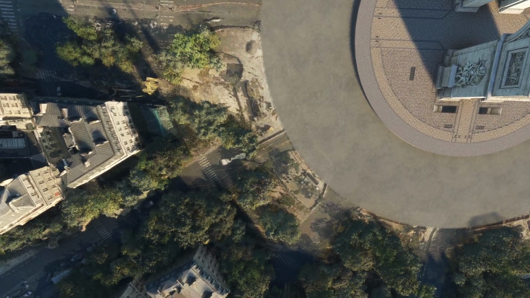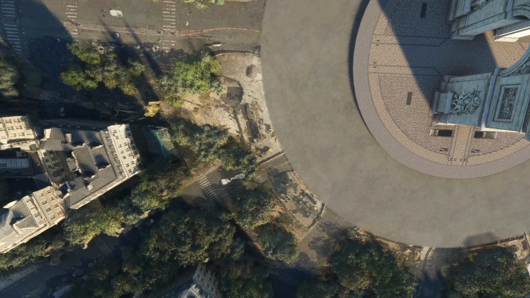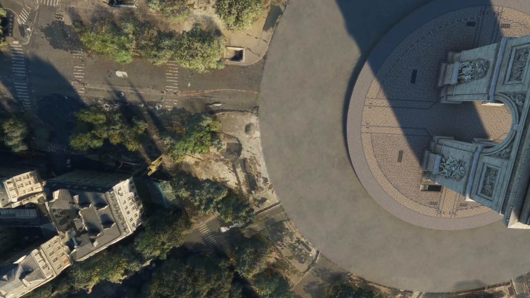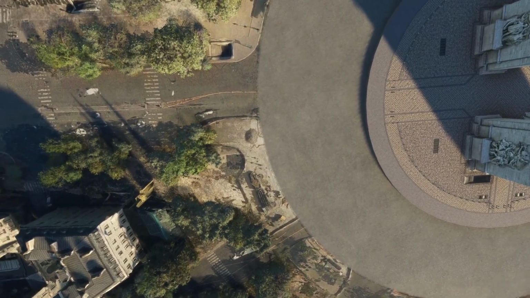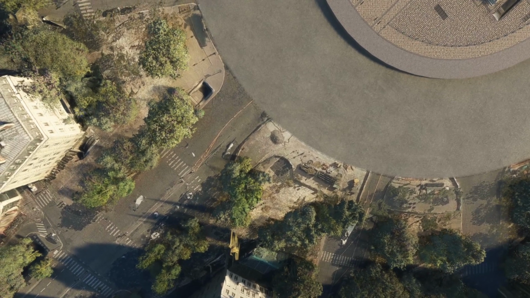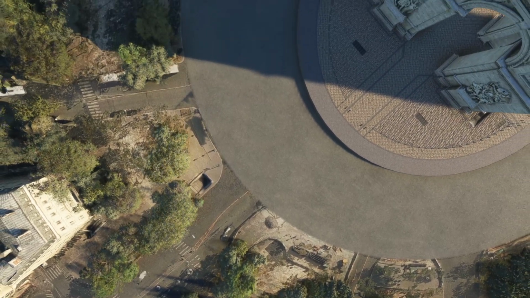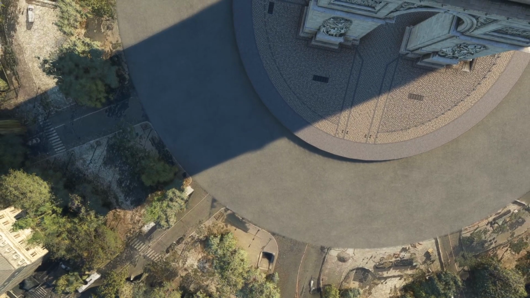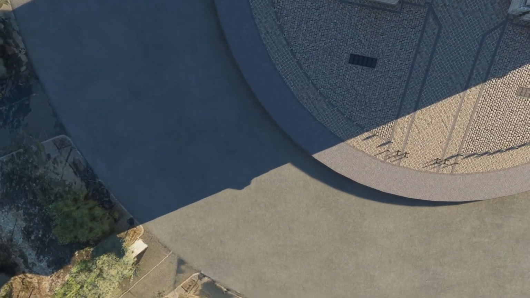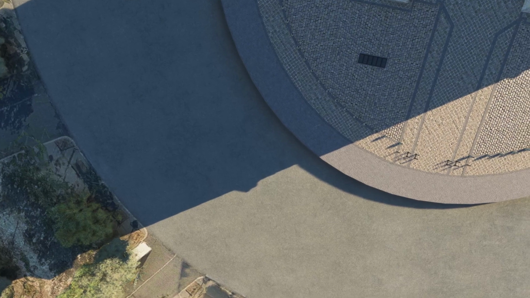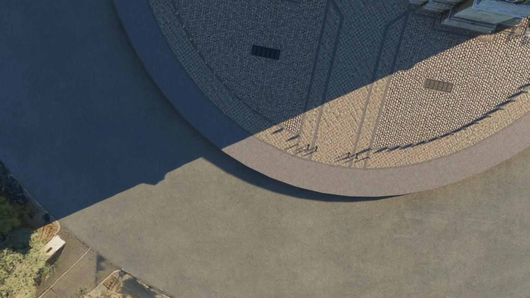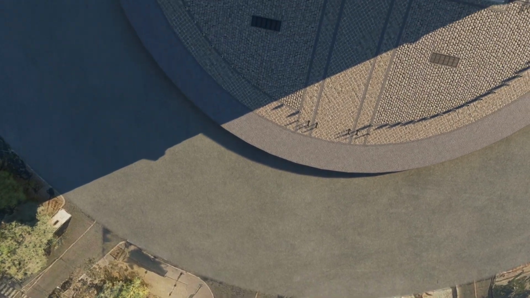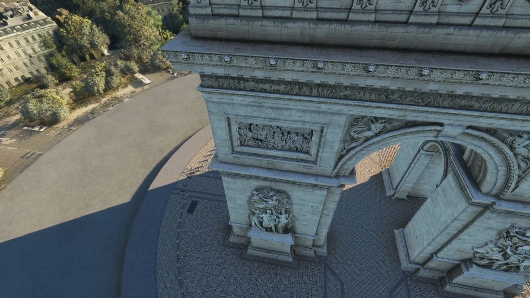We're heading the wrong way here. Okay, here we go. Well, we're getting there. Okay, now I'm going to go sideways a little bit. Yeah, wrong way. And you can see how well it's detailed.